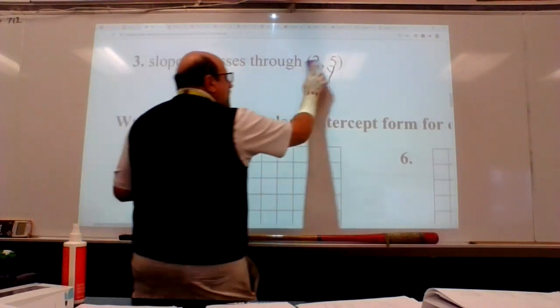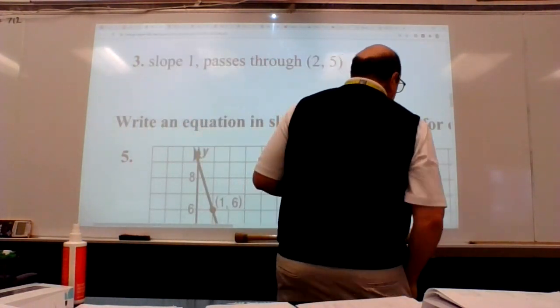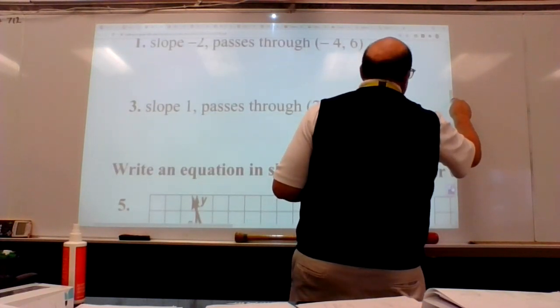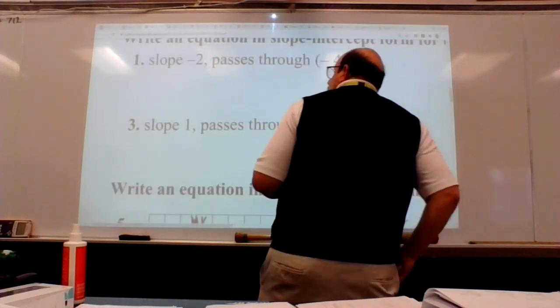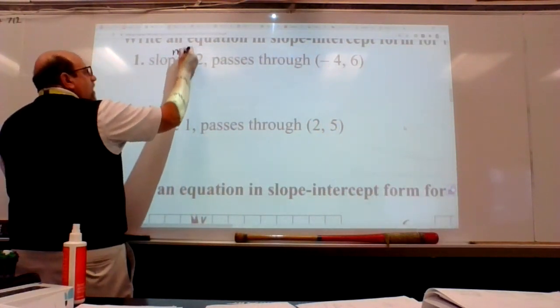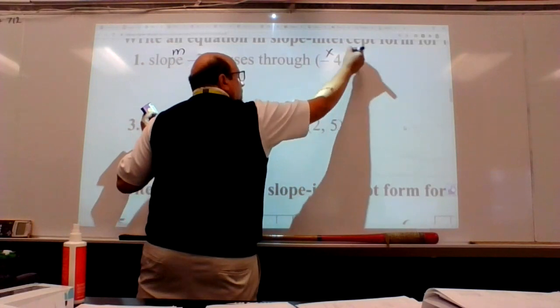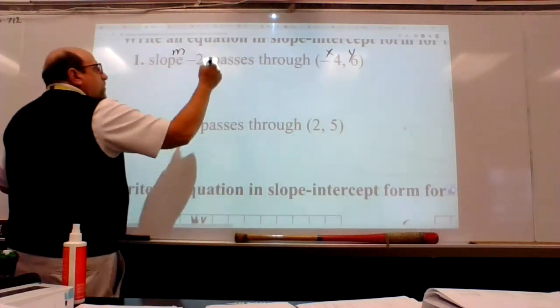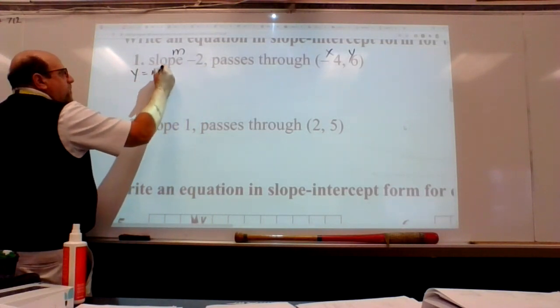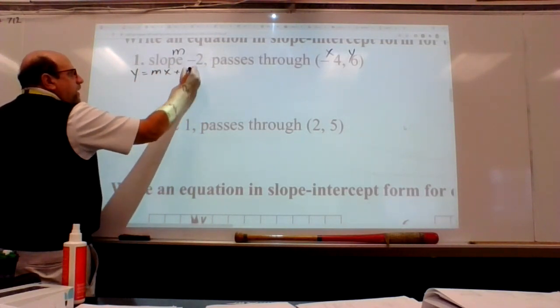Just in case that was way too easy for you, let's go ahead and scroll back up to that guy. That's the one I wanted to do in the first place, but here it is. We're given a slope of -2. That's our m. Here's our x. Here's our y. We know our form is y equals mx plus b.